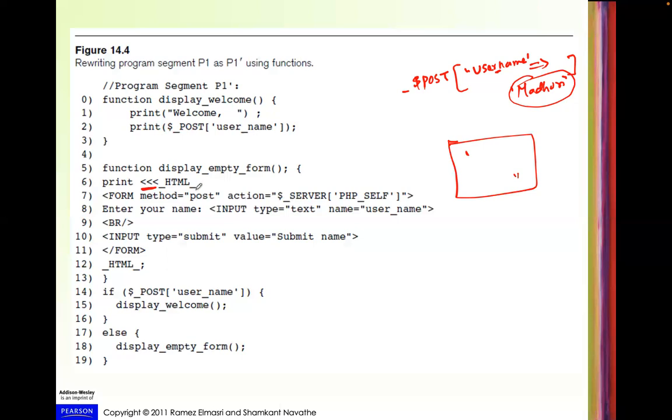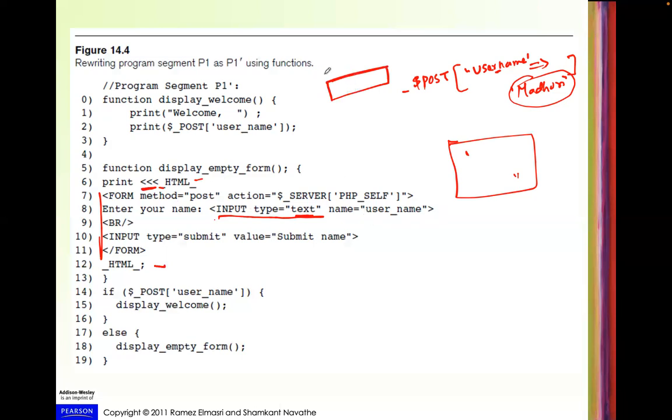For this print, we are going to use this symbol. Then inside this HTML start tag and end tag, you can write all the HTML tags. You can see that the same thing is going to be printed in the web page. After this function is executed, it is going to print the whole HTML page in the web page. So there is a form, and in this form there will be an input text box. This HTML tag is going to print an input text box.